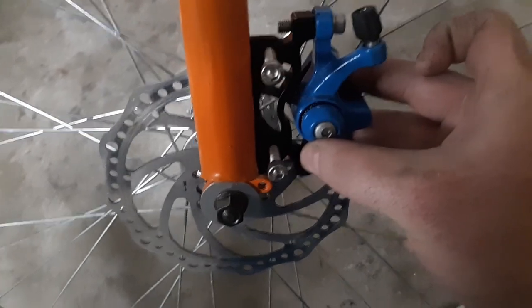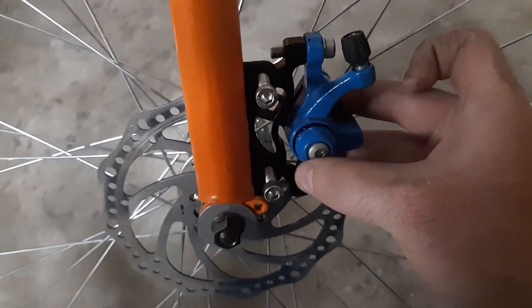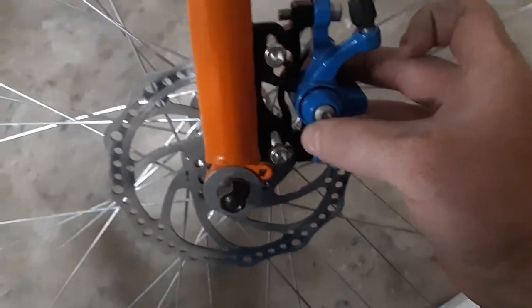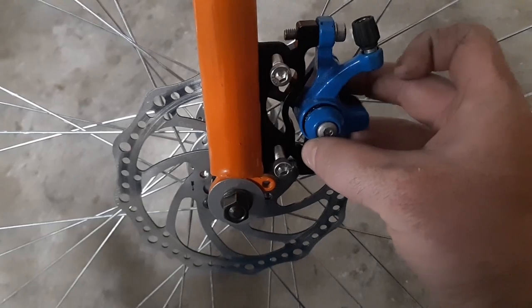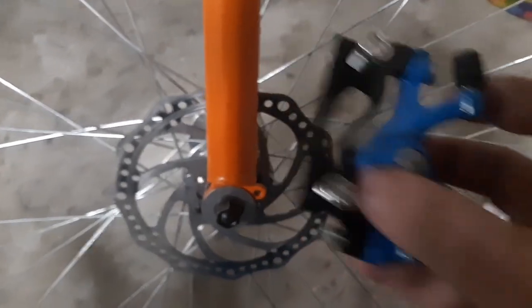All right, so I guess we're gonna make that little bracket out of metal. And we'll weld it on and put a brake and see how it works. Cool. Not bad.